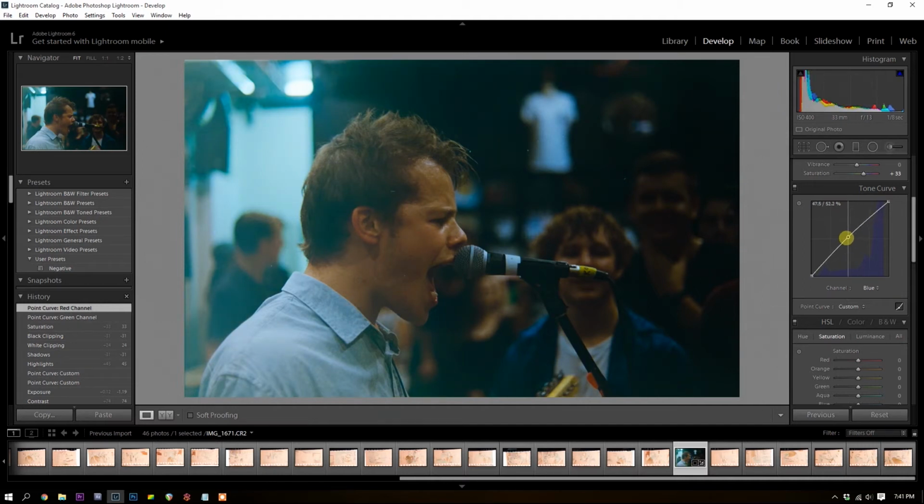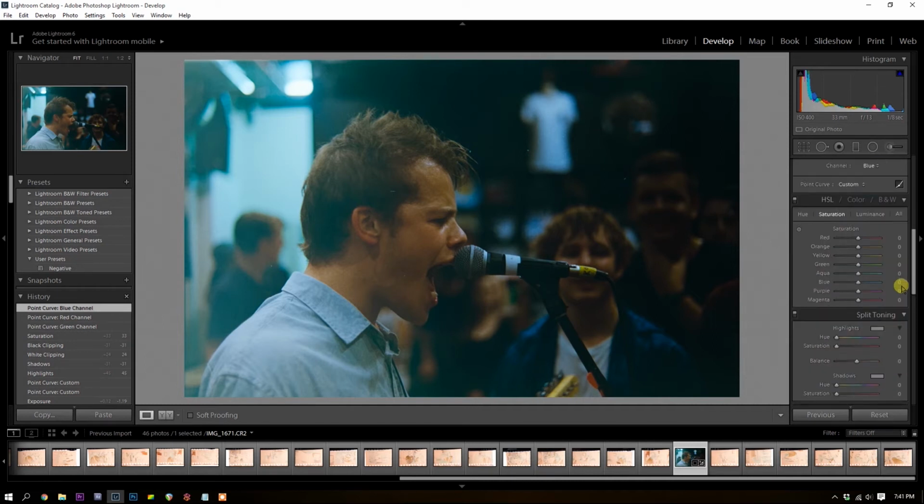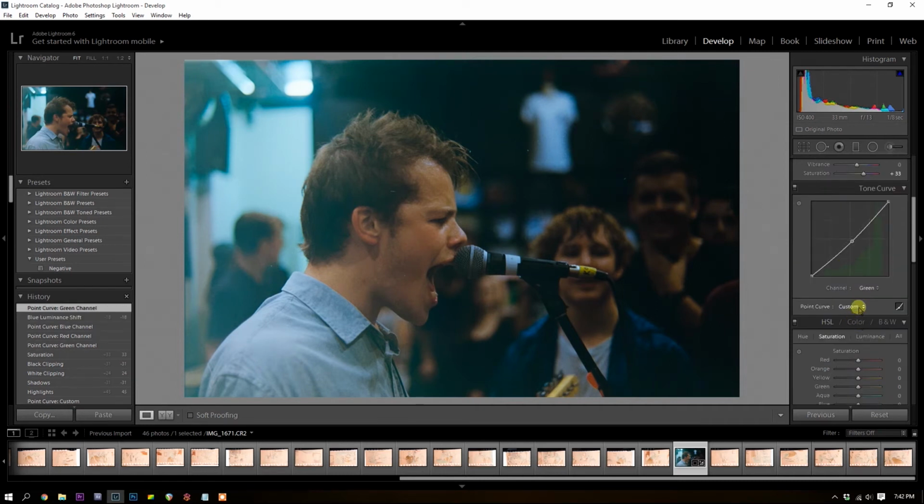So there's that. I don't know whether I want to go for a cold or a warm feeling with this one. I think I'm going to go cold, just because otherwise it's a sweaty kind of feeling image. And saturation, I'm going to bring the luminance of the blue down, which increases the luminance of the oranges, and the reds up, which is the facial tones. And I'm feeling we can probably get rid of a little more of those green overtones, something like that. Just really kind of nitpick it, but I'm thinking this looks pretty good as it is.